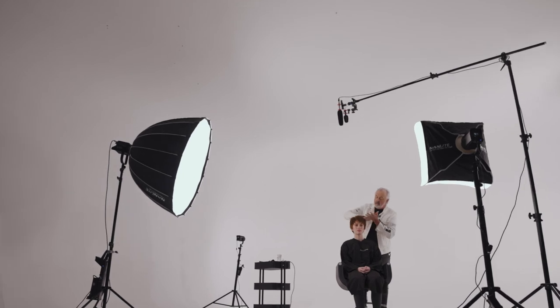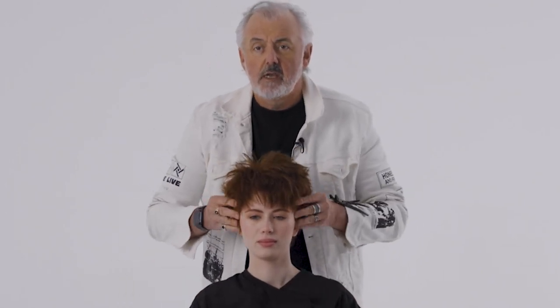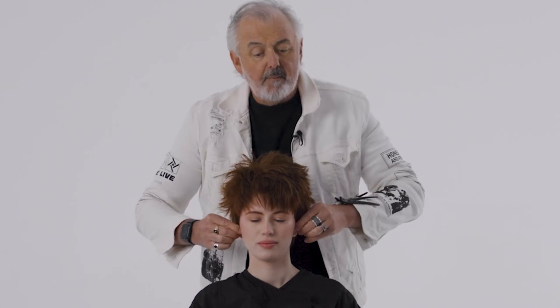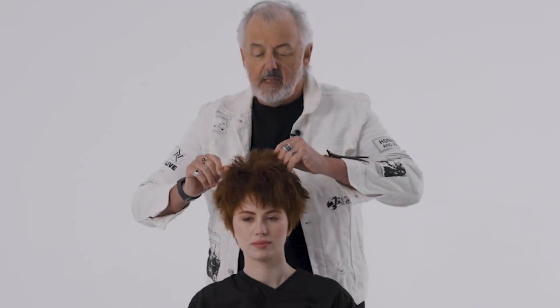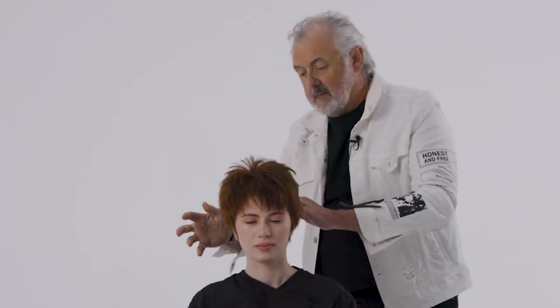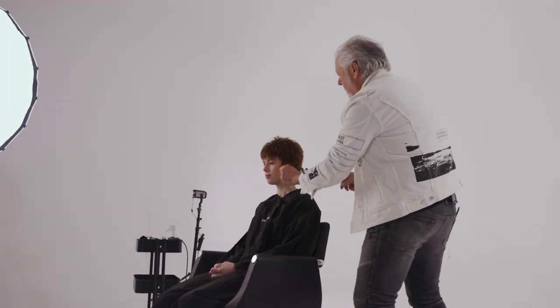And then we put the salt spray in there, then we're gonna finish with a texture paste. We really work that into the hair. Again, pulling the shape out as much as you can, really make it look very scary. And then we pop that back down. But it just ensures I get that product through the hair. Then we can work that down. Give us that flatter, choppier texture.